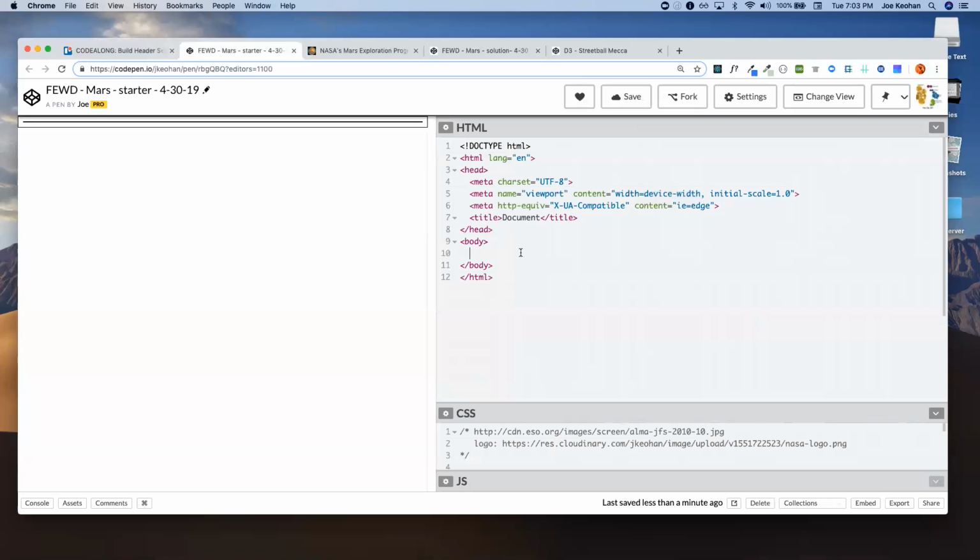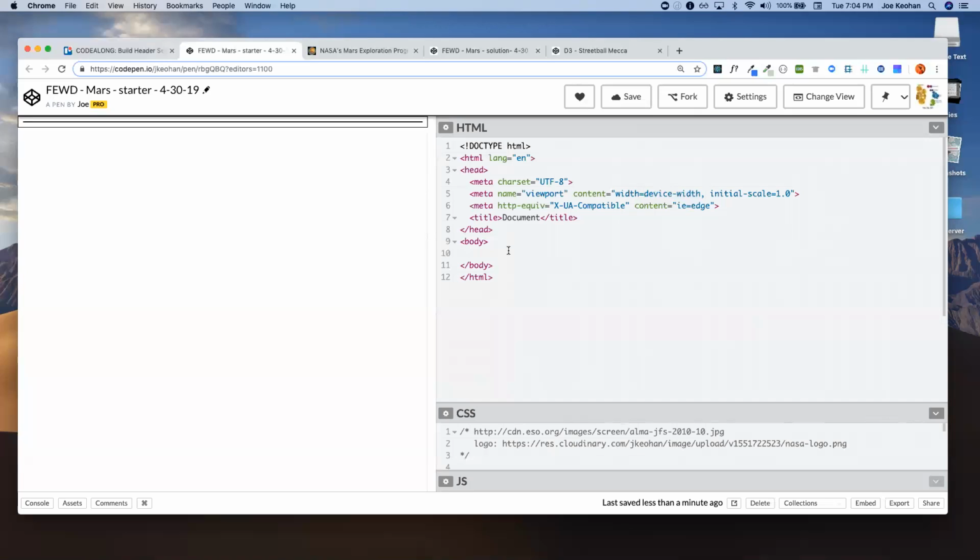Okay? I'm going to walk you through it. And inside of this container, I'm also going to have something else. I'm going to have a header inside the container. So I'm just going to do this. Okay? So if we wanted to start with just this structure, we wanted to use Emmet to build this out, okay, this is how we could do it.